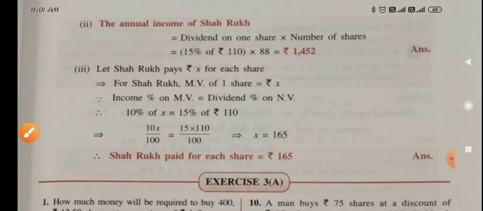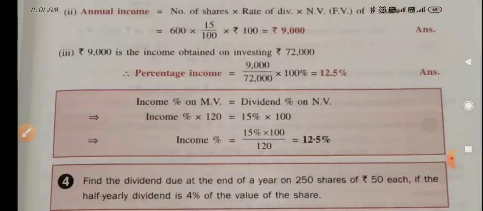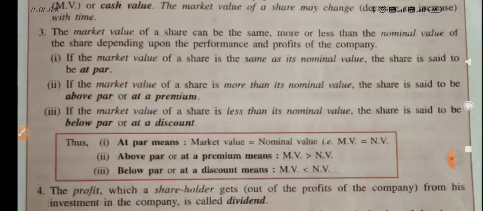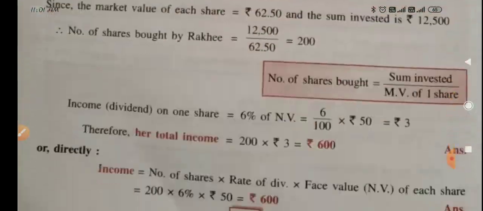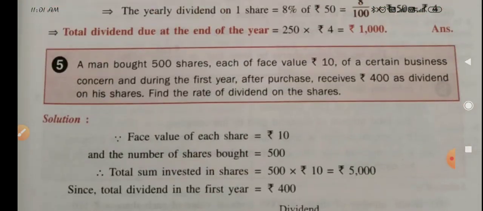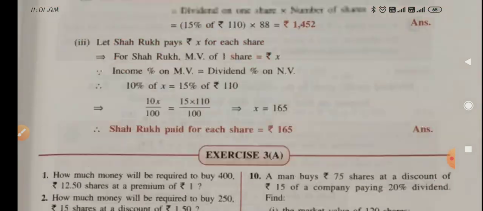After this, students, the exercise is coming. In the exercise 15 questions are there, and I think in all 8 examples every type of question which you will get in the exercise has come. You will be able to solve all the questions of exercise 3A after going through these examples.